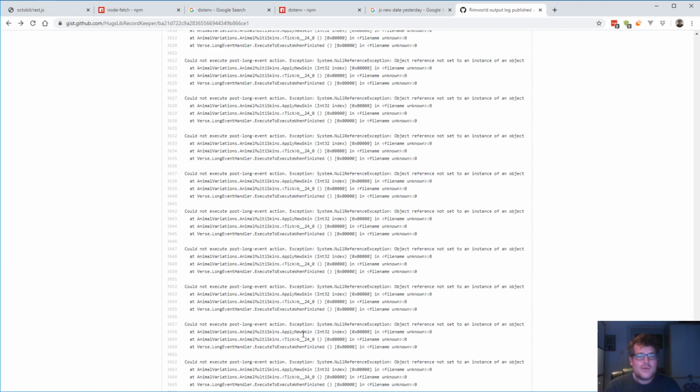But anyway, we can look at the mod manager and see if we can get some usage data from that and try to compare the rates of usage we see there with the rates of failure that we see in Hugslip. There's a couple of problems with that again because these might not be similar samples. People that use the mod manager might use a different set of mods than people who use Hugslip, but I think we can probably assume that they're fairly equal. We can also look at subscribed counts on Steam and see about popularity there, and then see, okay, these mods are very popular, but they're hardly ever in our log files for people who break, so that might say something.